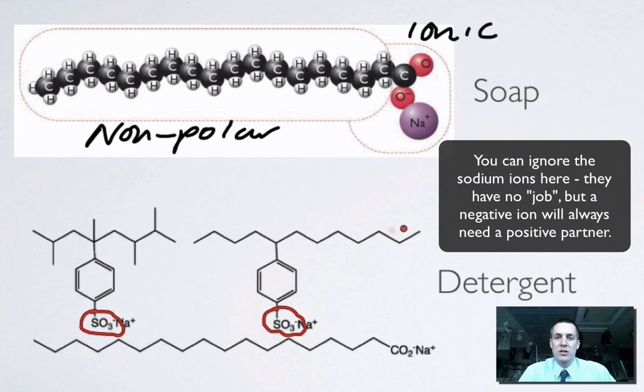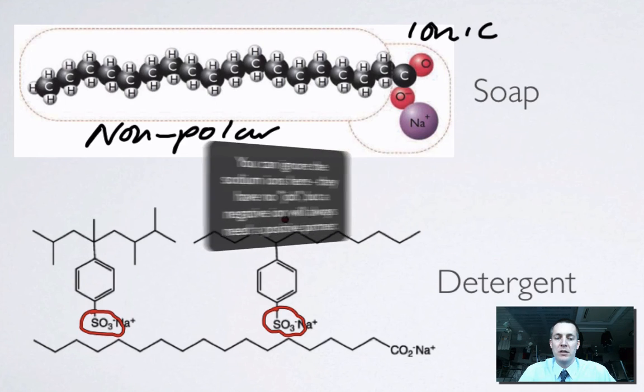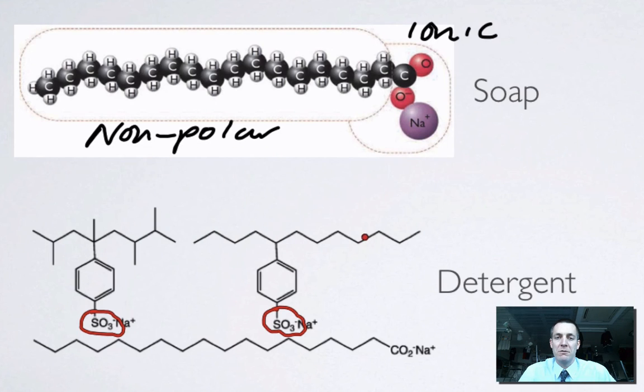Okay, so just like soaps, their non-polar part is water hating. It likes dissolving in fats. Their polar part likes dissolving in water because it's ionic. But the advantage of them, as we should know by now, is that you can use them without them forming scum. So they work well in hard water, whereas soaps don't. What do you need to know about detergents? Well, just the fact that there is this SO3- group attached to a benzene ring, which is attached to this big long non-polar chain.